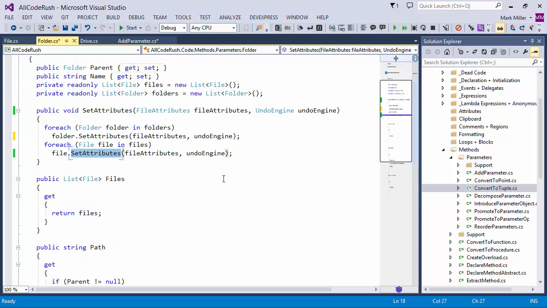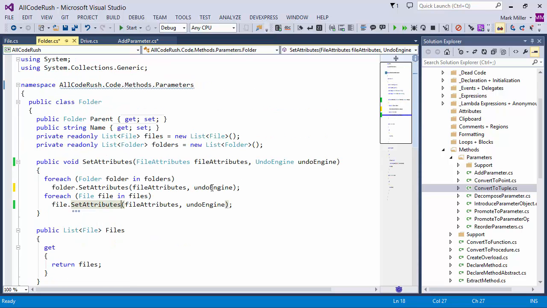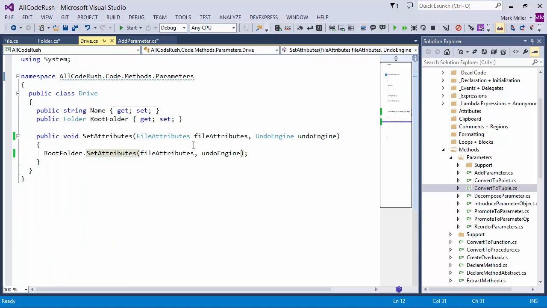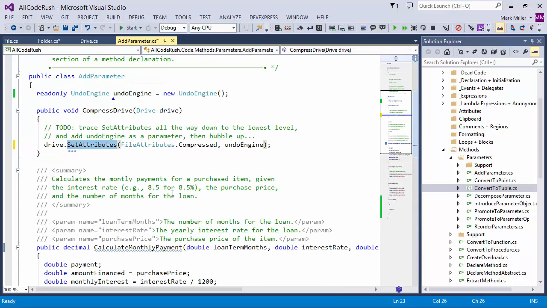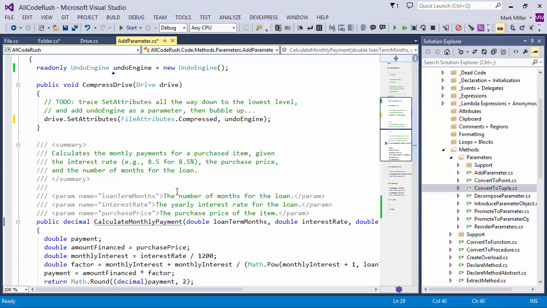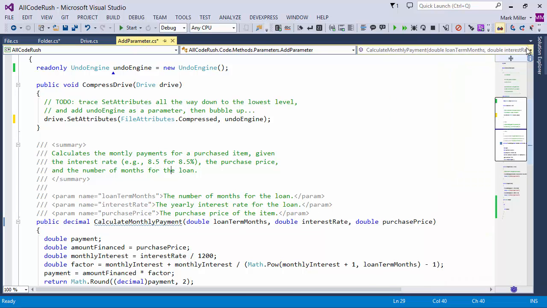Yeah, that's very nice. I mean, without CodeRush, you could certainly add an extra parameter, but now you're going to introduce all kinds of compile time errors, and you're going to have to manually go and find each and every one of those. CodeRush is now going to take you through all the call sites to the method you're modifying and give you the option to put stuff in there exactly the way you want it. And even if you don't want to put anything in that particular instance, it offers you the null option as well. So you could just go enter, enter, enter, and you would have something that was at least valid. So it's much quicker, much more sensible defaults, and of course it helps you with the naming as well.